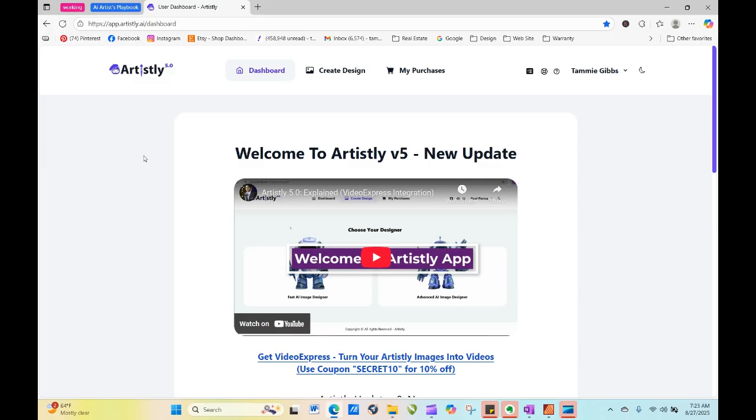AI technology is changing every day, and this company has to stay on top of it to maintain market share and grow market share. So that's just business. And not all of us who use Artistly are in business to make money with Artistly, but probably the majority of us are. And so they have to keep up with all these other platforms that are coming out and try to be on the cusp and the cutting edge by bringing new things.